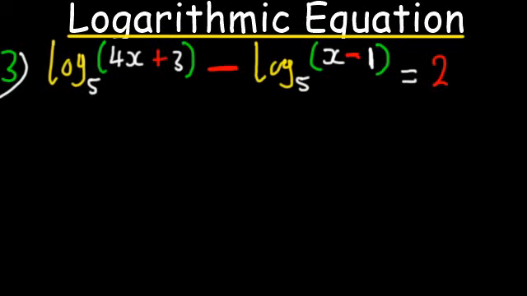We have log of 4x plus 3 to the base of 5 minus log of x minus 1 to the base of 5 to be equal to 2. Whenever you have a problem like this, whereby you have a pair of logarithm expressions at one side and a single value at the other side, typically you need to observe the base of the logarithms. Are they the same? If they are the same, you can find a way to apply some of the identities of logarithms to those logarithm values.